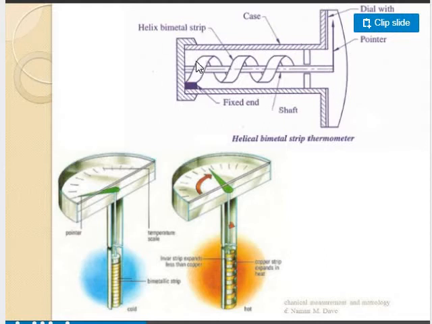So this is the outer part of the case and we are having the bimetallic strip in helix form. This is the fixed end, and here this is our shaft, which in turn is going to connect to the pointer, and we are having the calibrated scale. So the same thing, the pointer, the scale. When cold, we saw where the pointer is, and in the hot condition, where is the pointer movement. You can draw any two bimetallic strip thermometers, either this helix or that spiral, or any two of these three, and explain; it's more than enough.